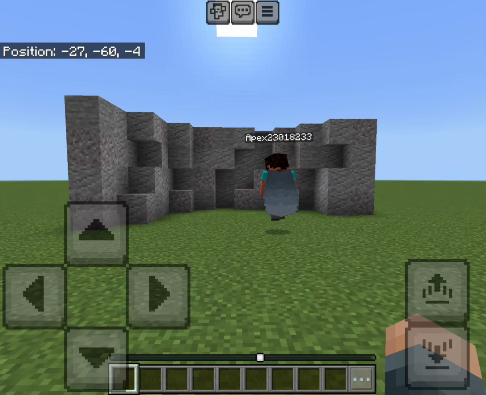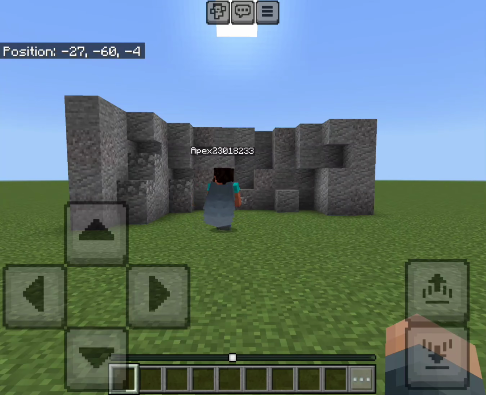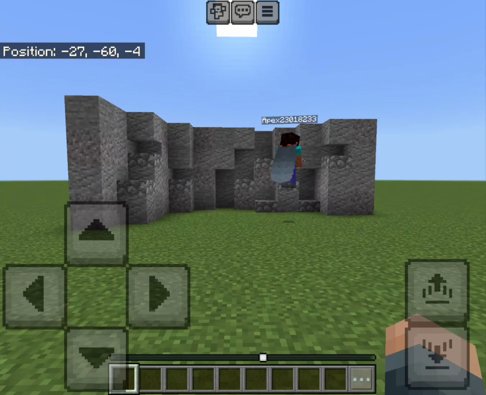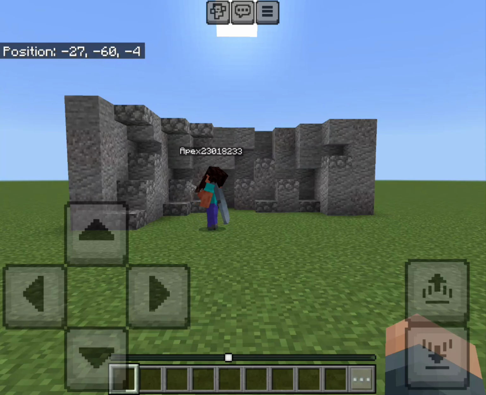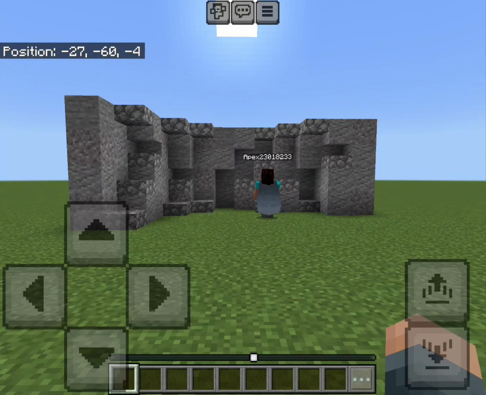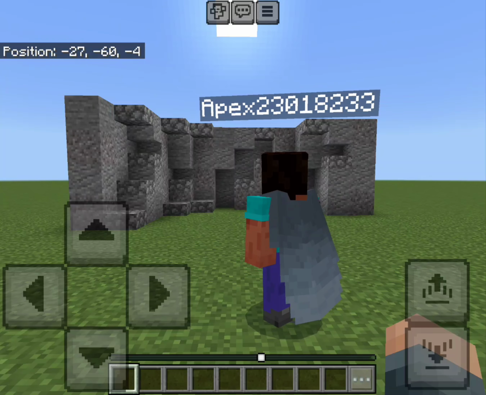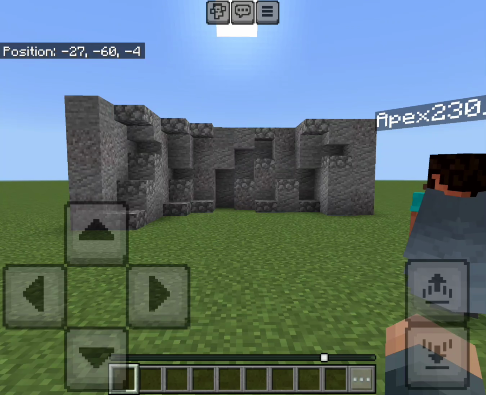If you want to spice it up a little, you don't have to do this, you can put some cobblestone slabs. It adds a little bit more texture, a little bit more definition. This isn't too crazy, but it's a little something that hopefully will give you guys an idea of what I'm trying to explain. And that's the temperate one.